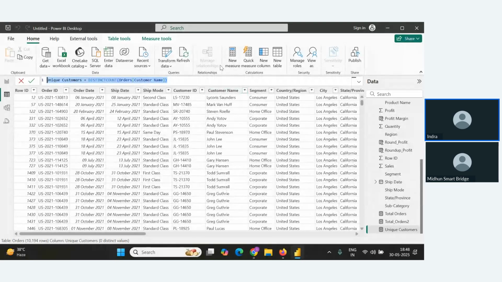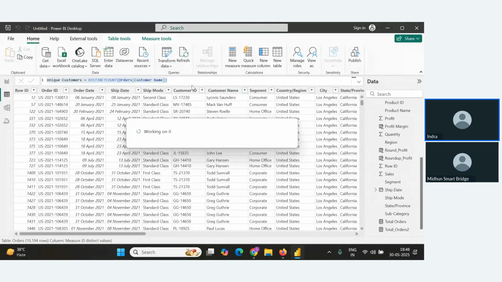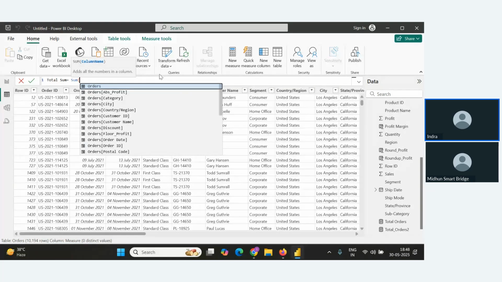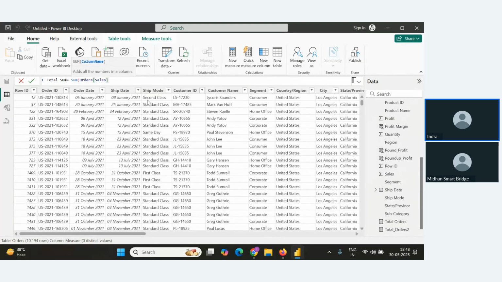So again here we have to go with the new measure, sum function. Let's say I want to find out the total sum of sales. So let's give the name of the field as total sum, is equal to, I'll give the function name, that is sum, followed by, in the parenthesis you can see it is asking me the name of the column. Which column do I want to perform the sum on? I want to perform the sum on the sales column. I want to find out the total sales, right? So order sales. Close it, commit it.